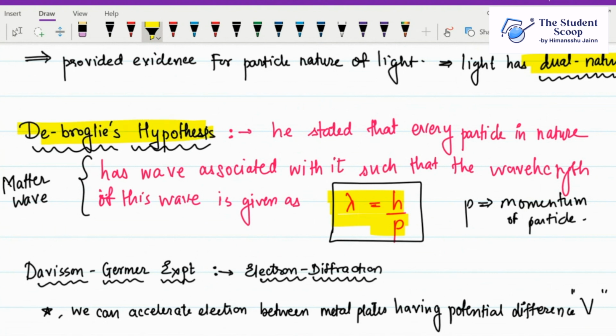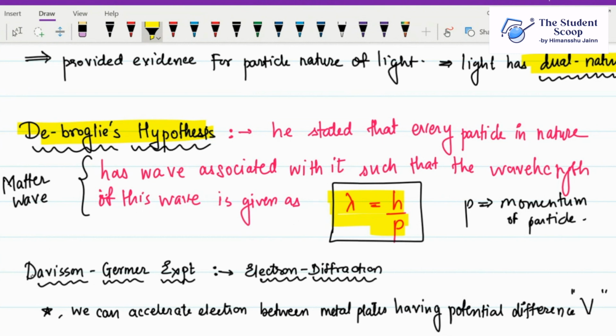Now, why does every particle carry a wave? Why do we not observe them? Because of the momentum. See, h is Planck's constant, which is 10 raised to minus 34. If the momentum is not of comparable size, if the mass is not of comparable size, then the de Broglie wavelength won't be observed. So we need extremely high energetic particles so that they will have that momentum, and that will come with a wave associated with it. Then we can observe the wave nature.